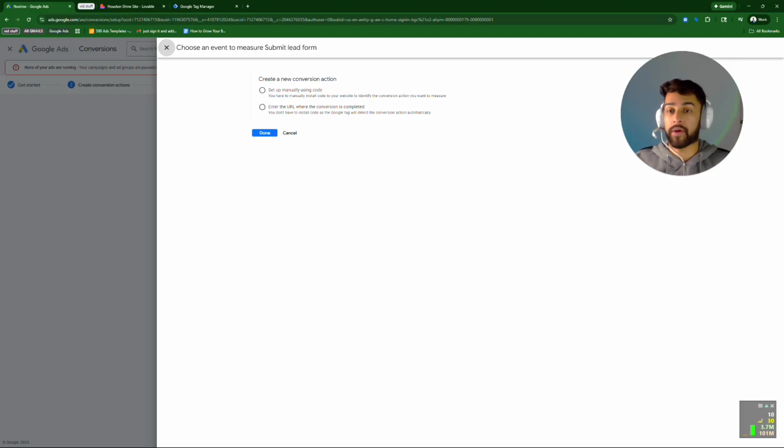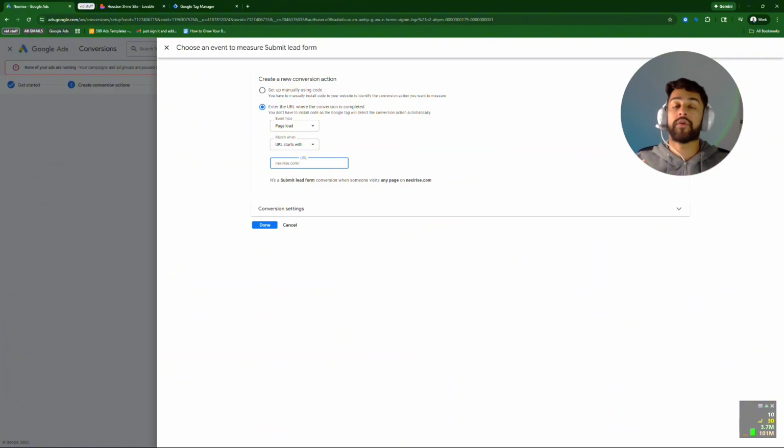You just click this button over here on enter where the URL conversion is completed. So what does that mean? Whenever you go to your landing page, or whenever somebody submits a form, if that form is submitted and it just says thank you as a little piece of text, that means you don't have a redirect. A thank you redirect is whenever somebody submits your form, whether you're doing that through HubSpot forms, Zoho forms, or any forms through your CMS. You want to make sure that it redirects after they submit their information into a thank you page.